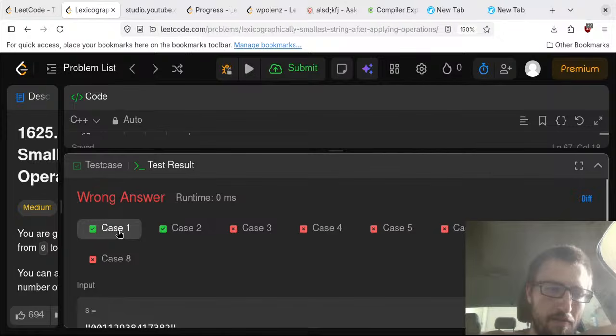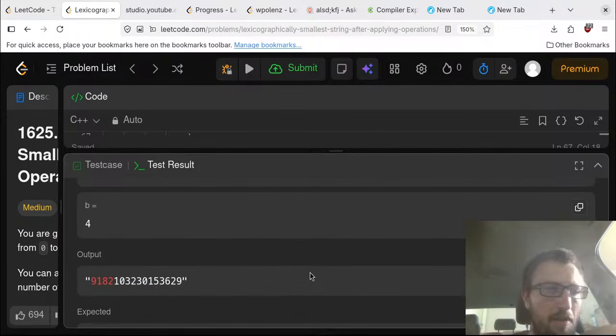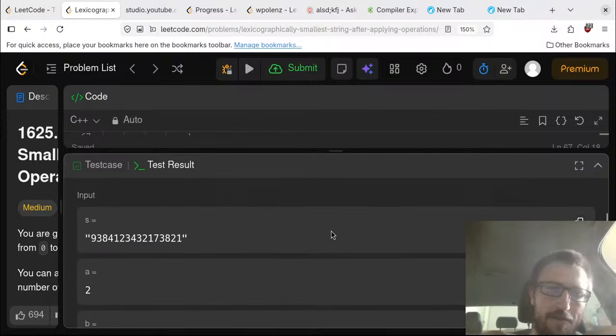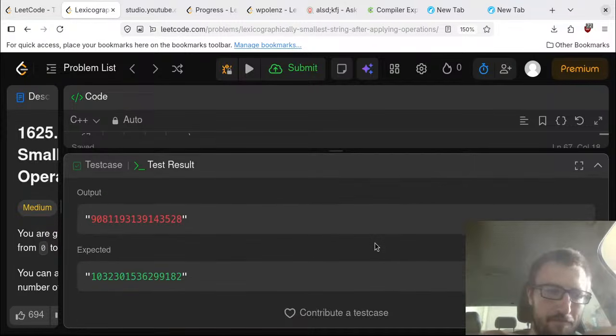Are these even or odd? Odd? Even. These are very close. These are totally different.